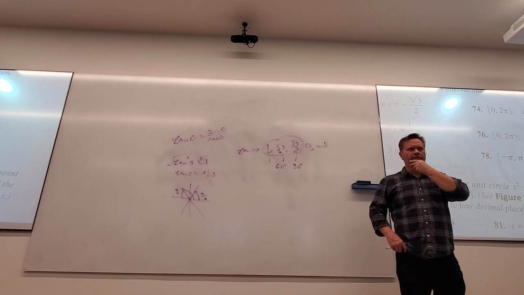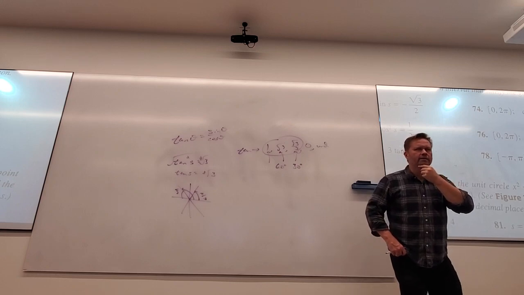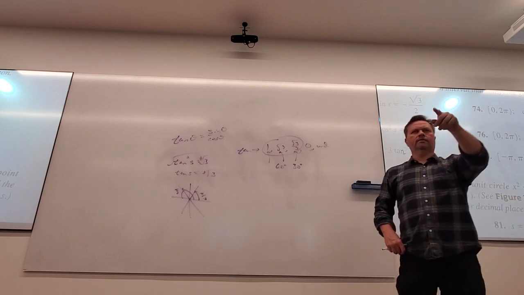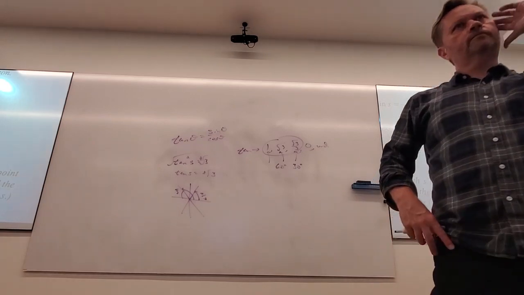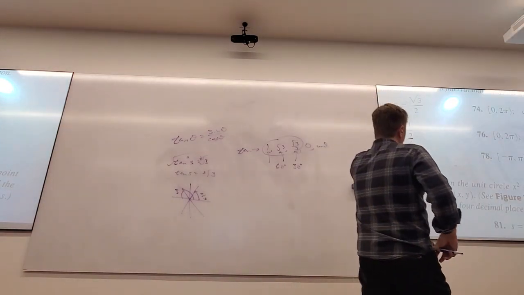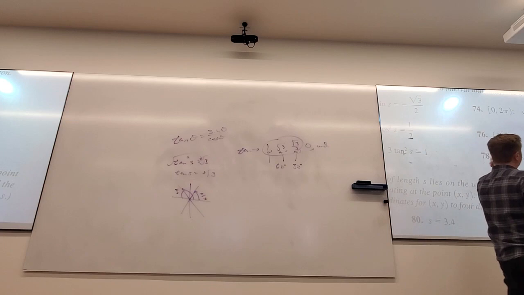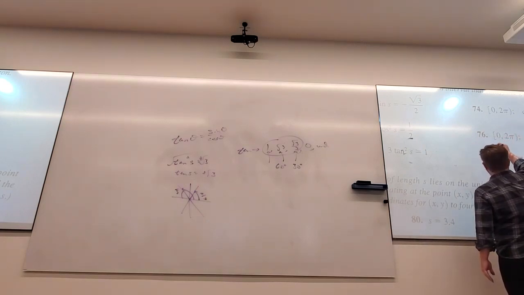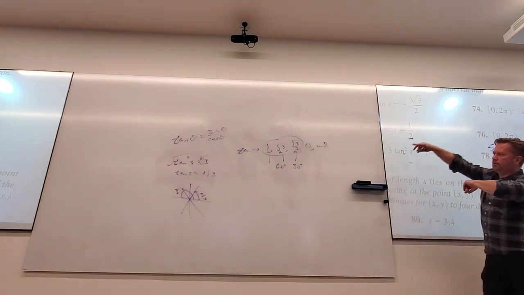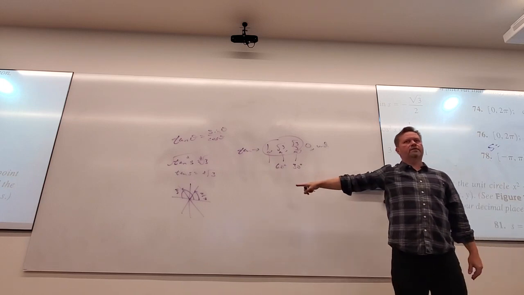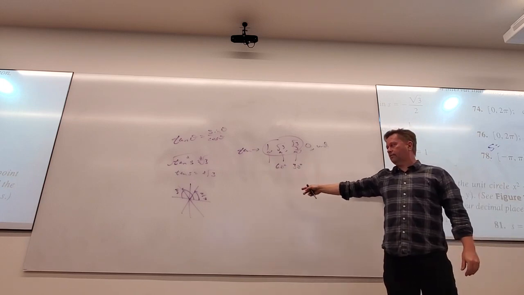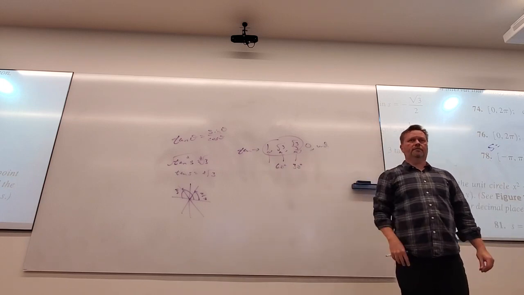Okay, maybe. Some of you guys are leaning in like, this guy's going to start making sense any day. Yeah. So for this problem, number 76, the answer would be tangent of s equals plus or minus rad 3. So s will be all the pi over 3 reference angles. You just got to figure them out. We've got pi over 3, we've got 2 pi over 3. Keep going.